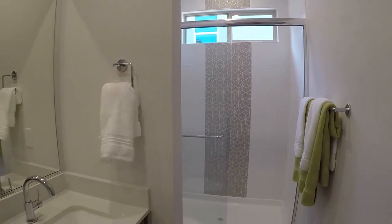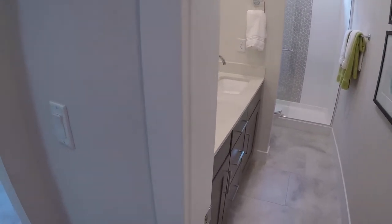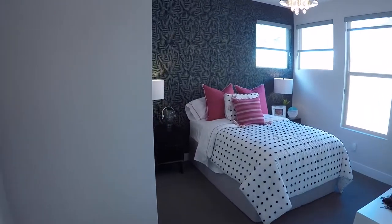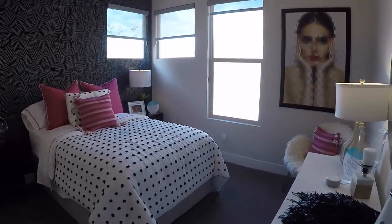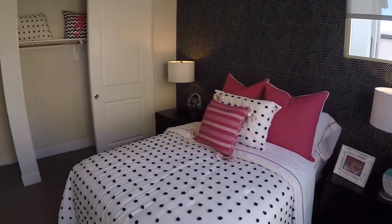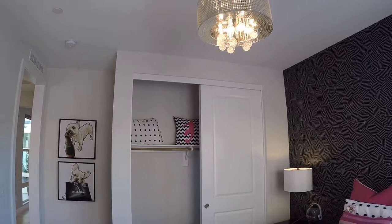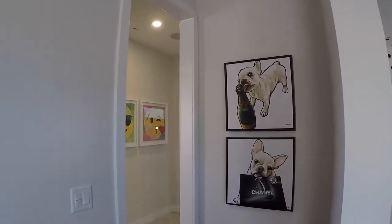Everything about these houses is very, very tasteful. As we back up, one last look at these cabinets — I really like how this whole house flows. Now let's go into the first of the bedrooms. These are nice-sized bedrooms, probably about 11 by 11. They're a little bit larger than the standard bedrooms most builders would build. You get your two-panel, two-door sliding closet — and love the chandelier. You have French doors. I really like how these houses are decorated.